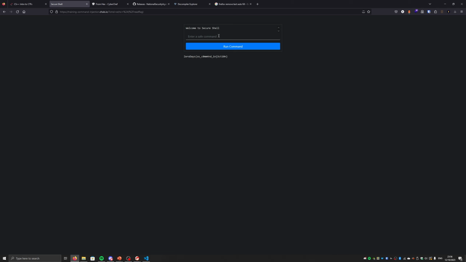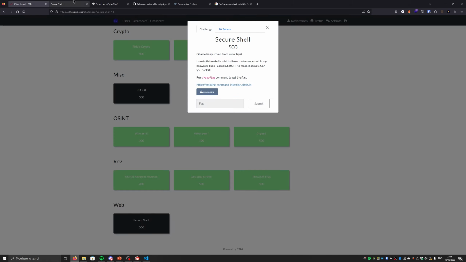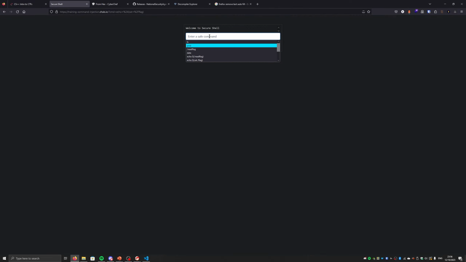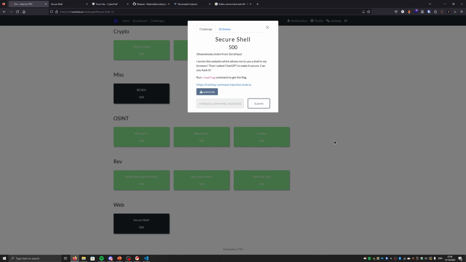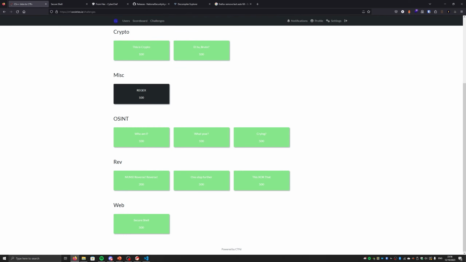That's the flag. This is because with echo you were essentially just running the command, and since echo is a safe command, it doesn't seem to check it any further. It thinks it's fine, and it'll just do whatever you want. So we know that the flag is, we'll just arrow down to get what we want. Here we go. 0 days. Oh, it's command injection. Copy that in. And bam. That is your secure shell done.